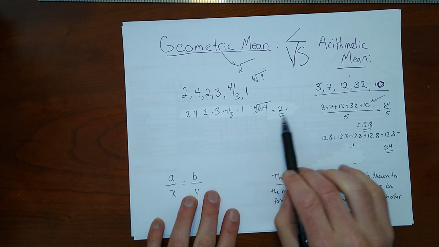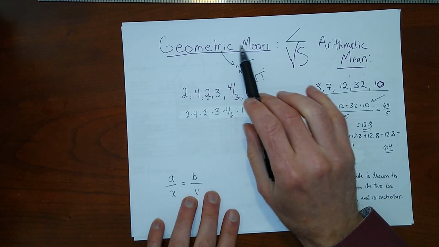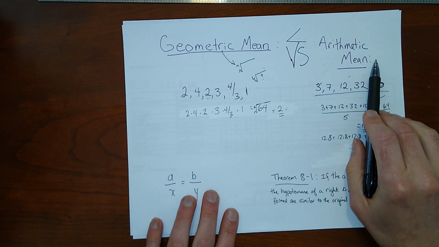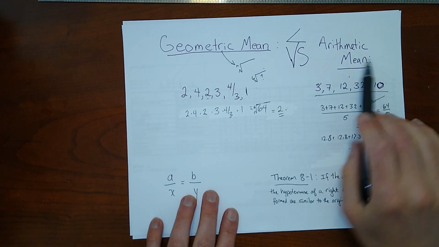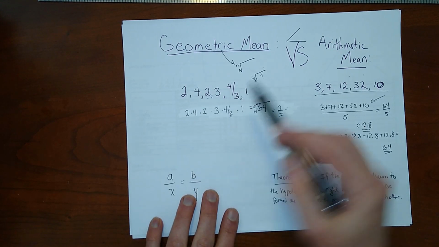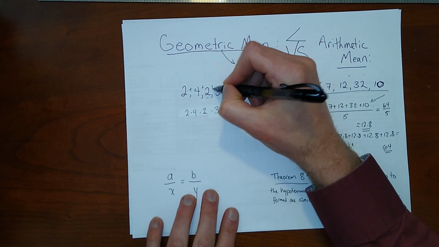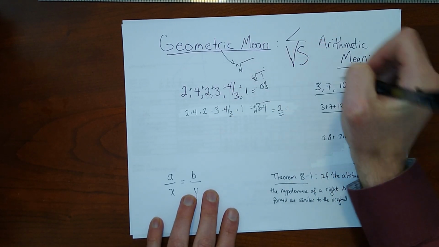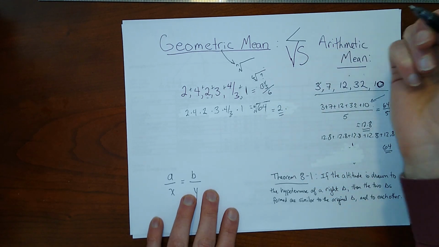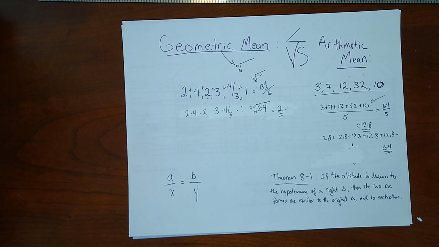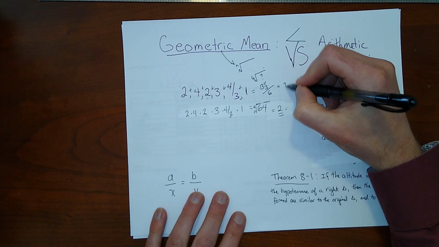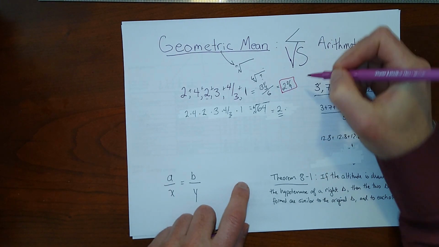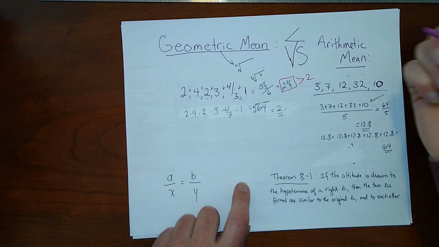And in general, you'll notice this is relatively small. In general, the geometric mean is going to be less than the arithmetic mean of the same group of numbers. So if I took the arithmetic mean of the same group of numbers, if I added all of these and found the arithmetic mean, so these add to 13 1/3, and then I divided by 6, you get 2 2/9. You'll notice that the arithmetic mean is larger than the geometric mean.